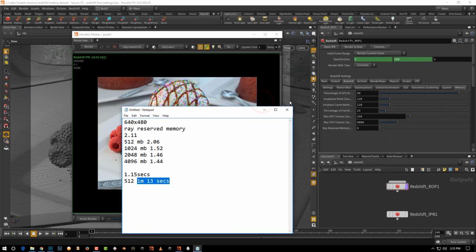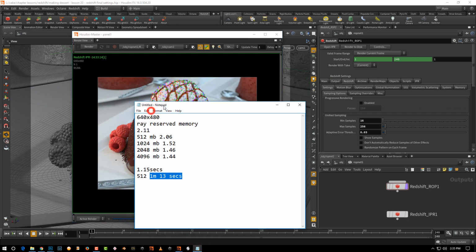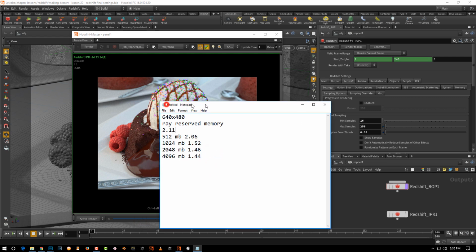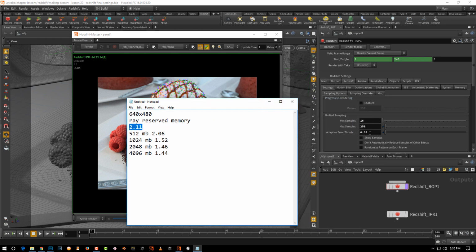Now that doesn't really drop it a lot, but that's also because I've lowered the settings a lot. So this is rendering pretty fast, and it's also really grainy. But to show you the settings at default, which was an error threshold of 0.01, if you read up here, you can see how much it drops. When I started off at 0 at a default setting of 16:256 and 0.01, I got 2:11. At 512 MB, I dropped down to 2:06. By 1024, I'm at 1:52.